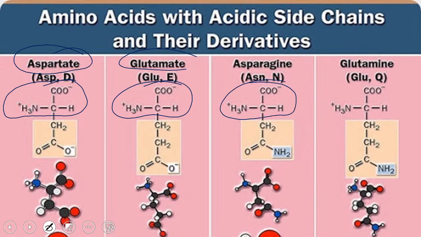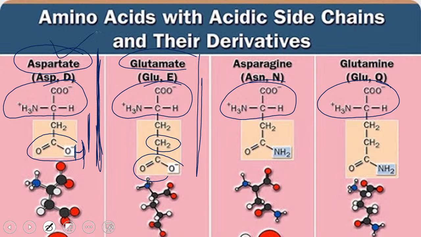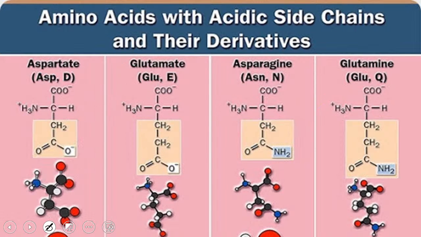So here also this group is common in all the amino acids. If you see the groups, in the case of aspartic acid we have one COOH group, which is a normal acid group. Because this is an extra acid, this amino acid has two acidic structures. One is the normal structure present in all amino acids, and the second is an acid in the R group. Because of the two acid groups, it has acidic property, so this is an acidic amino acid. Similarly, glutamate is the same, except one CH2 is extra. It also has one COOH group. So both aspartic acid and glutamic acid are acidic amino acids because they have one extra acid group. One acid group is here and the extra acid group is here.